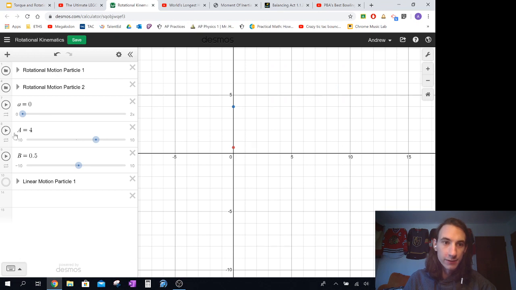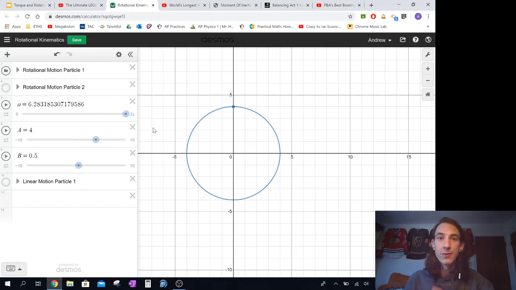So I kind of made this little Desmos thing. But if we have, let's just turn on one, if we have one object moving around in a circle, it's going to be helpful for us to say, hey, this is at pi over 2, or I guess this would be pi over 2. I don't remember. I don't know the unit circle. This would be, yeah, this would be pi. Hey, we're pi radians away from where we started. Or hey, we're pi over 2 radians away from where we started. Or we're 3 pi over 2 radians away from where we started. Or we're 2 pi radians from where we started. So it's going to be helpful to be able to quantify that and say, where are we along a circular path?